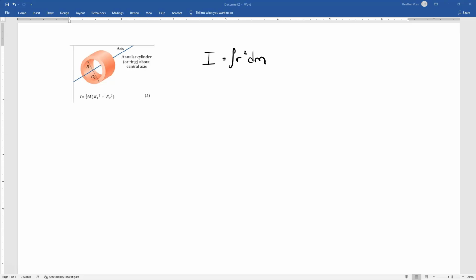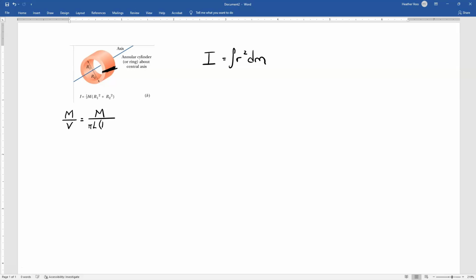Now, if I kick it up a notch and I look at this annular ring, the first thing we have to realize is that this mass is spread out over a volume. Well, how am I going to find that volume? I'm going to be calculating basically the cylindrical shape, the shell. So I have to realize that we're basically going to be looking at mass density, mass per unit volume. So that's going to be the mass of the ring. Now the volume of the ring is going to be pi times the length. I'm going to call that L.